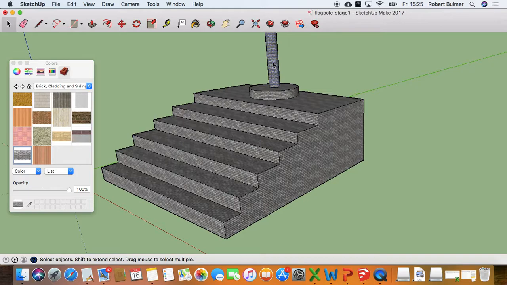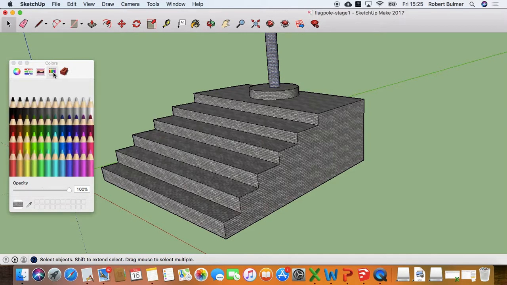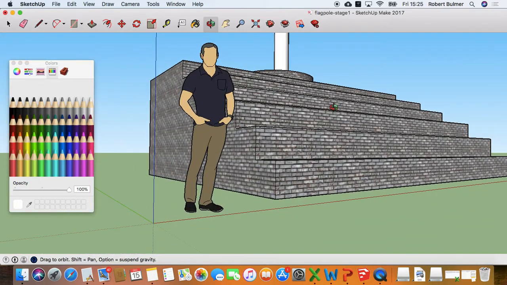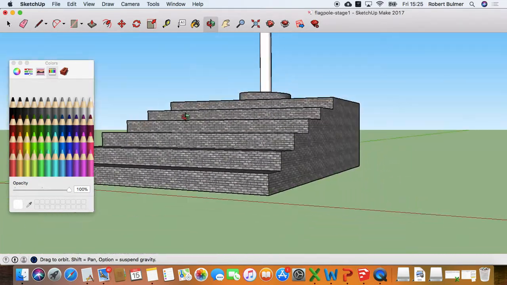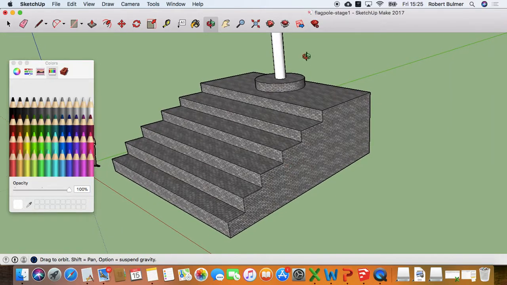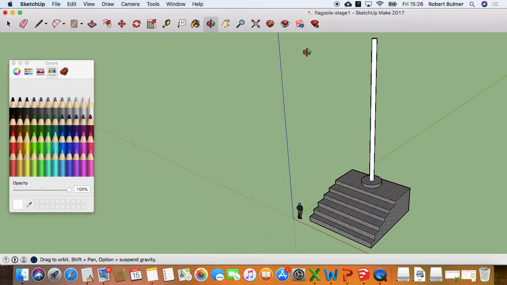If I click on that though as an individual part, and then go to a colour, let's say I go to the colour pencil tool, choose snow, I can put that back to white. Okay, so that's basically it. Now if I rotate around it, it will have done all the sides and every part. Again, if I go to the magnifying glass, zoom extents, I can see all of it.